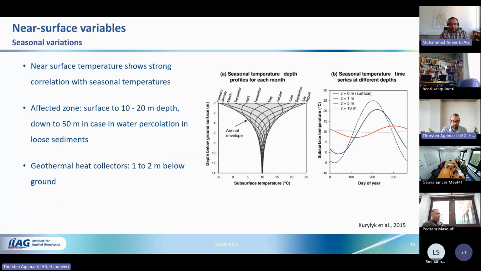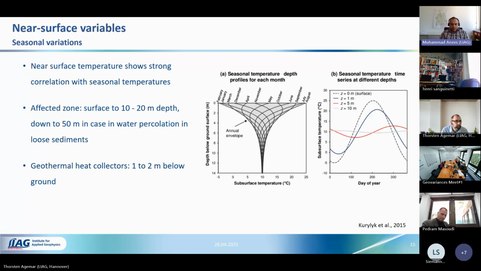Okay. So the main variable in the shallow part of the subsurface is mostly the seasonal variation due to the temperature. The temperature, normally as the average for the winter and summer season, has an effect that can reach up to 10 to 20 meters of depth, depending upon the soil conditions. And the deviation in such temperatures could be tens of degrees Celsius.